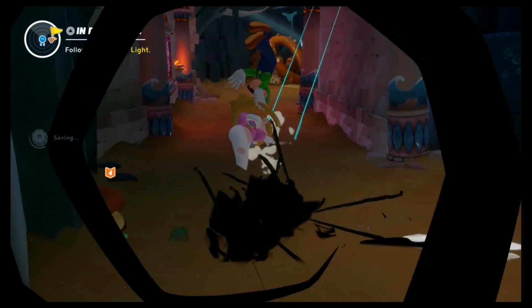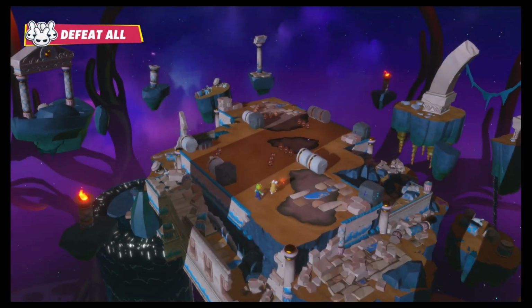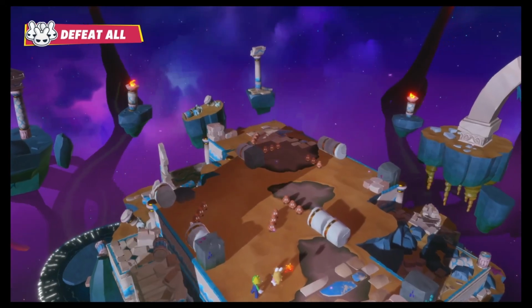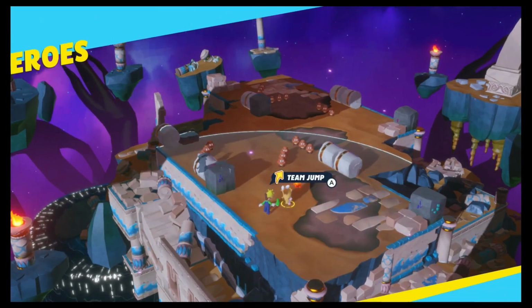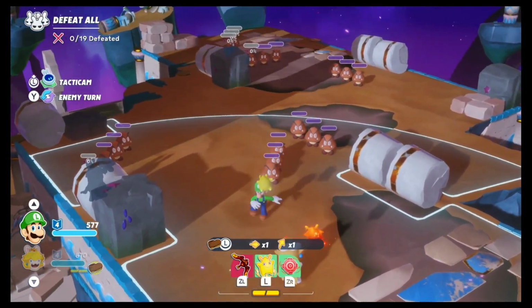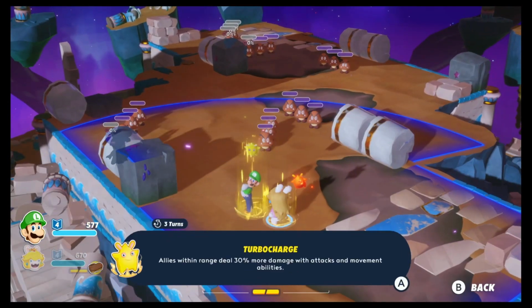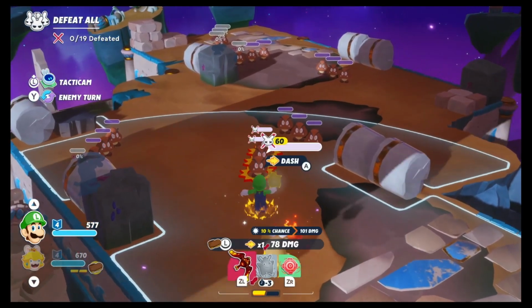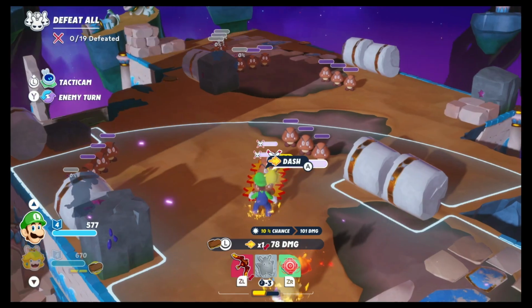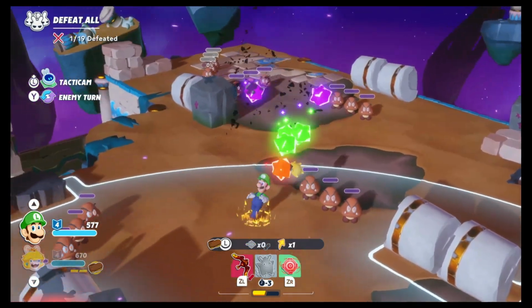Hi, Goomba. Oh, I didn't dash at it. I'm a noob. It's a lot of Goombas. Defeat all. Here we go. Let's go. Actually, want the boosted abilities here. Can I hit the other one? Oh, yeah.